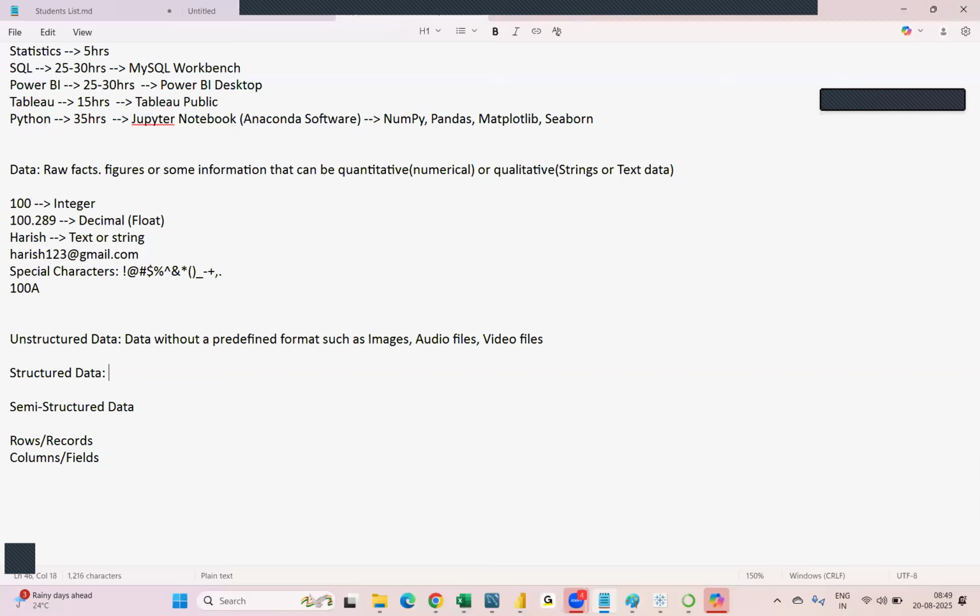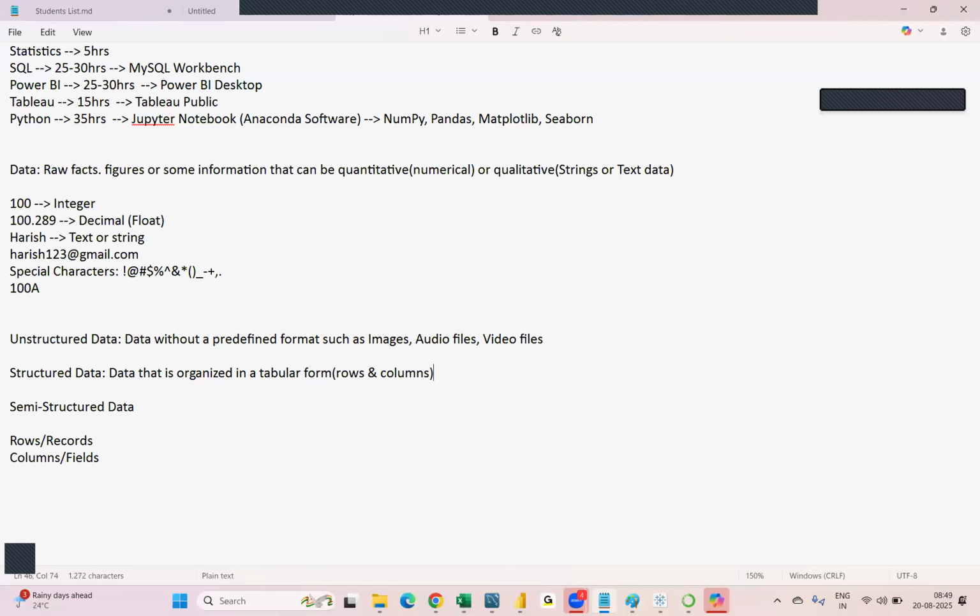What is meant by structured data? As the name itself says, it is the opposite of unstructured, which is properly coming in a format. So we call that structured data: data that is organized in a tabular form. Whenever you see tabular form, rows and columns format should come to your mind.